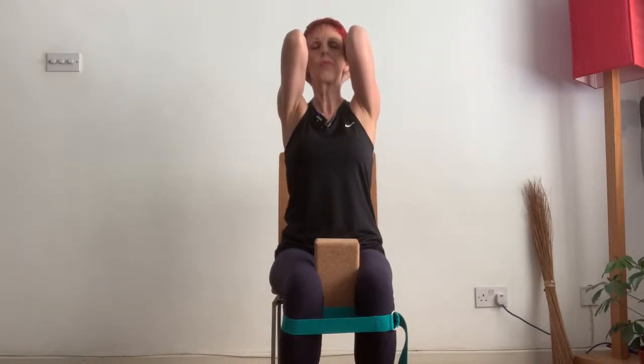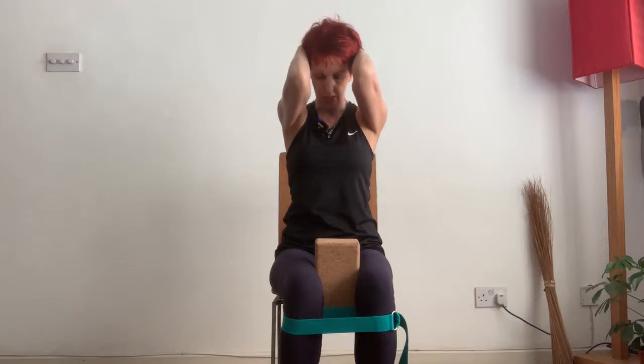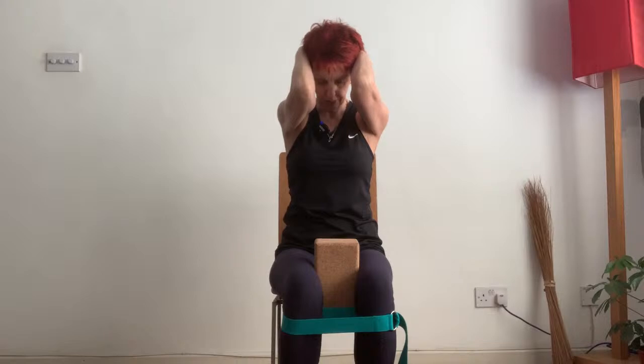Clasp your hands as you breathe out, bring your elbows forward. Breathe in. Now I want you to really sigh or exhale out now. Just go, oh. And sigh out through the mouth and drop your chin towards your chest. And just see what you feel. It can be quite intense at the back of the neck and into the upper back.